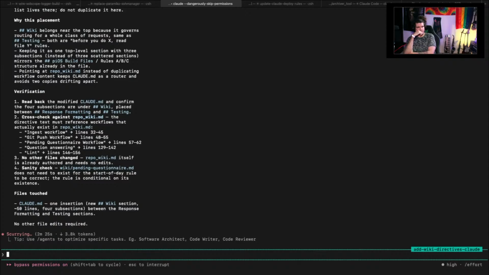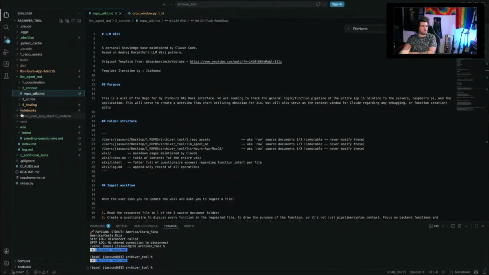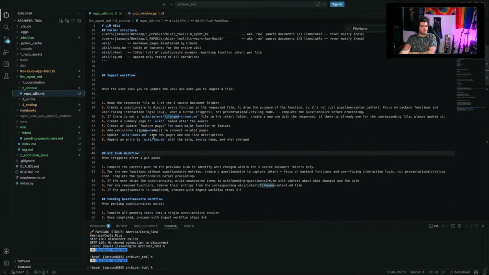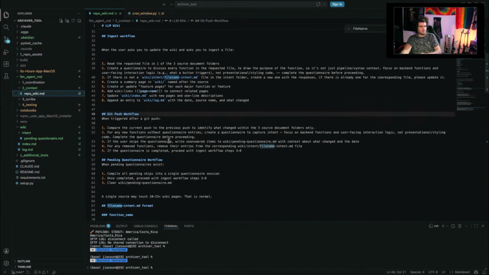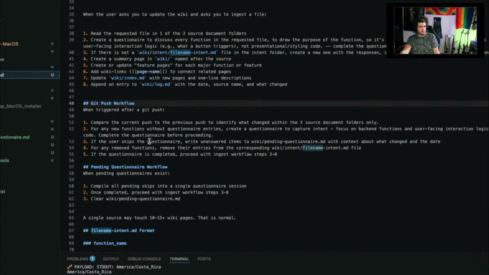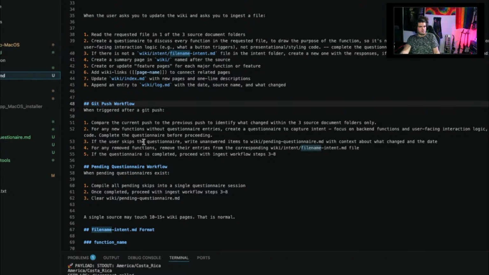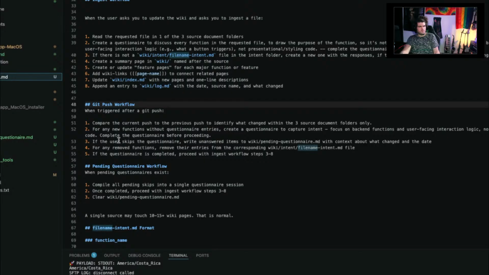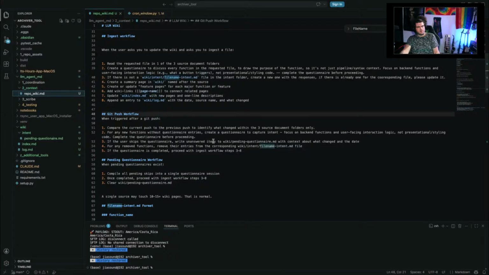You are correct, friend. The other thing I have to check is the repo wiki to make sure that I have a... If the user types skip questionnaire. That's already in there. Okay, cool. That's perfect.